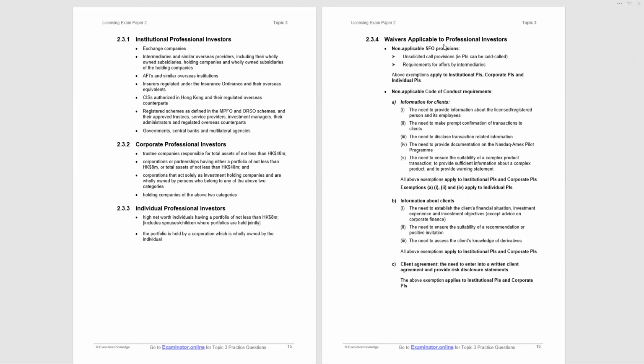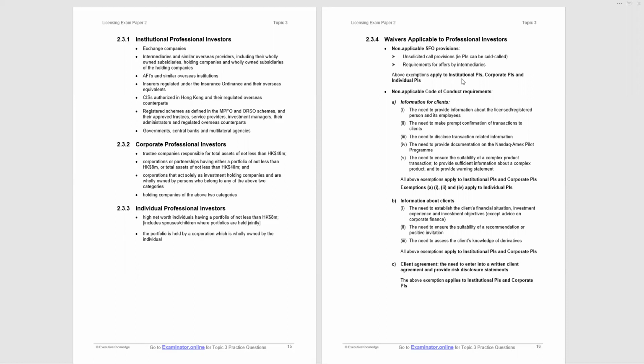Why do I mention that? Because a question has started appearing asking you which of the following do you include when determining whether an individual is a professional investor or not in terms of the 8 million threshold. And the answer is you include the portfolios of spouses, children held on behalf of, not parents and siblings.